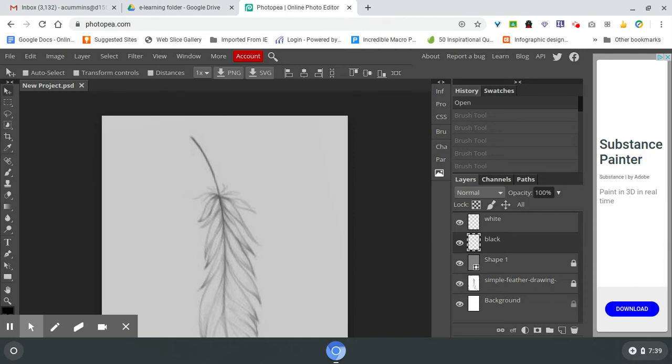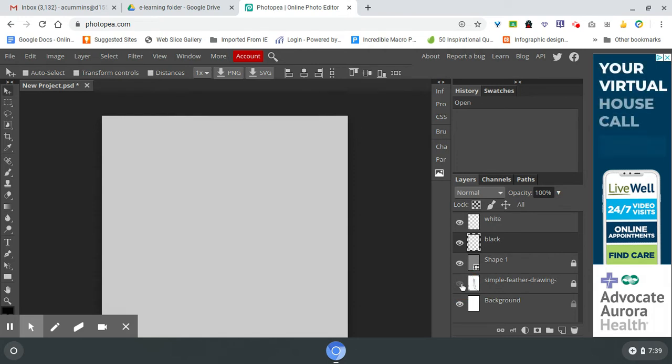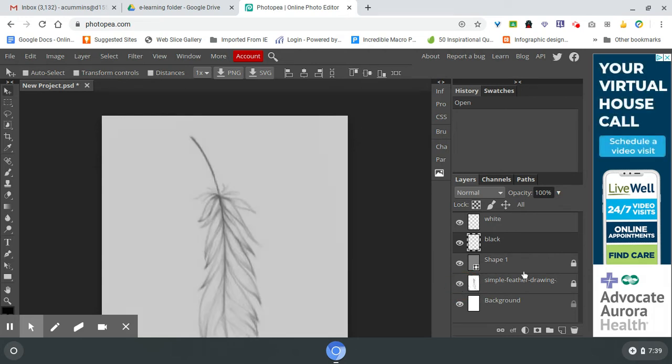Okay, so this is the next little video in this little simple digital illustration. What I'm going to do in this one is start my black layer. Again, I've already established that I've got a gray layer that covers over so I can see where my marks are being made. And I also have an image to give me a little base. But again, I'm on the black layer. I want to make sure that my color is black.